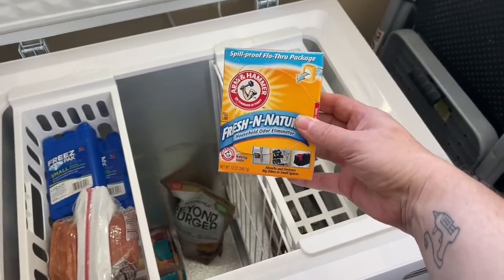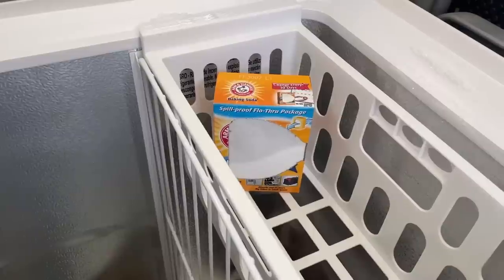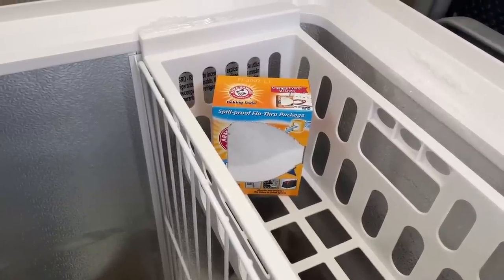Now, another thing that I really do love, and I have to say I was super excited to find this at Dollar Tree. Anytime I see this, I always grab them, and that is baking soda. Baking soda is a great way to keep your freezer and your refrigerator fresh. There's actually a ton of different uses that you can do with baking soda, but for me, I just got a freezer for my back kind of porch area, my kind of utility room, and I wanted to have something to keep that area nice and fresh.